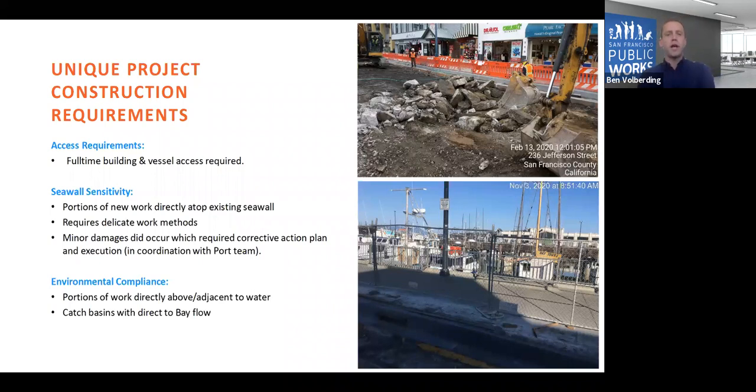But COVID changed that up a little bit pretty quickly into our project. And unfortunately, we've seen a lot of merchants' storefronts shuttered throughout the life of our project, which has had a very small benefit or side effect to us of allowing us to work much more unimpeded. You can see on this first photo in the top right just how close we are to these merchant storefronts. So, clearly unfortunate for them, but it did definitely expedite our construction when those have been shuttered.